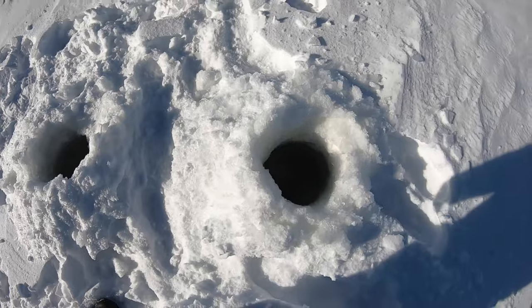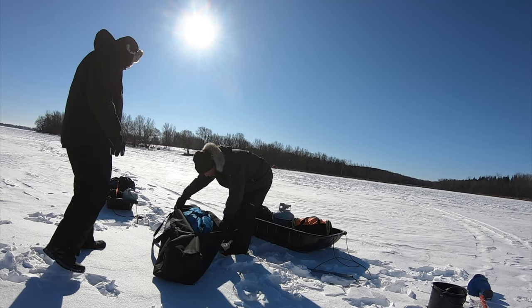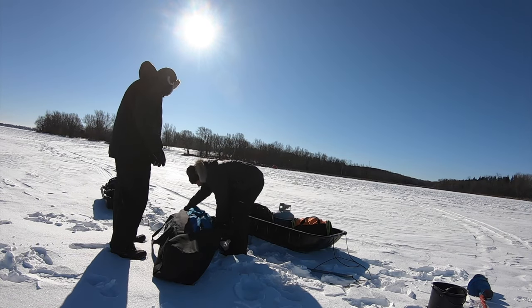Fishy! Fishy! I don't see a body inside.